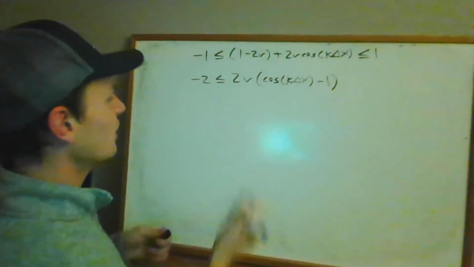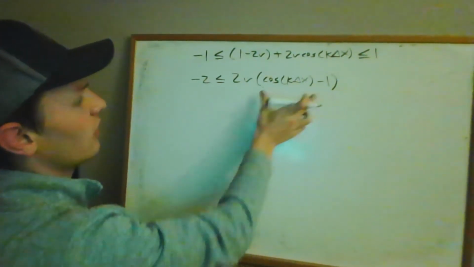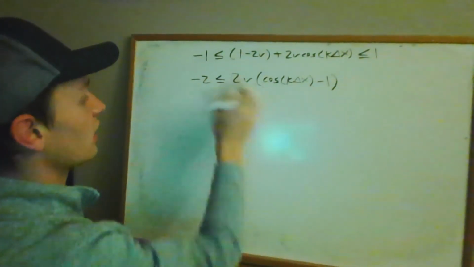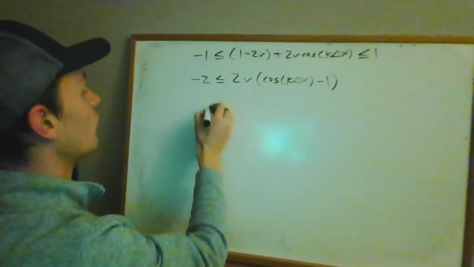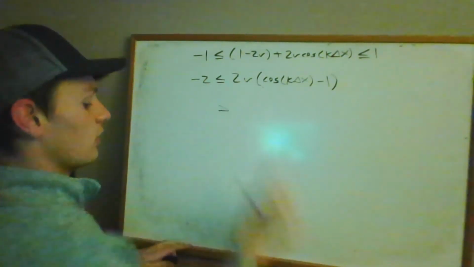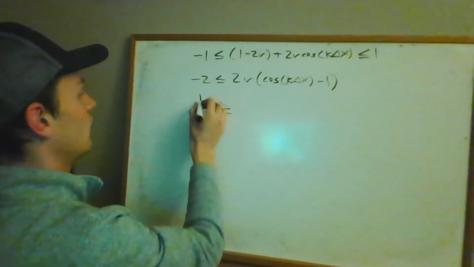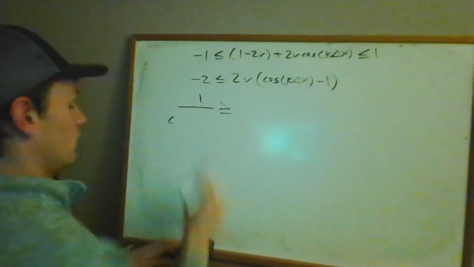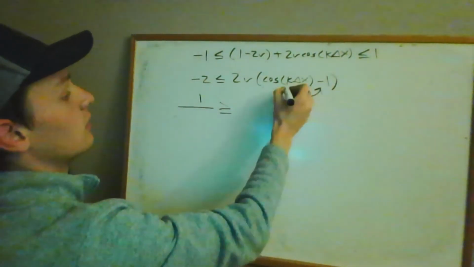Okay? Let's divide both sides by 2. And let's divide it by this term. I'm going to flip the sign here and flip the inequality as well. So dividing by 2, this would be negative 1. But as I said, I'm going to flip that around. So this inequality sign is going to go the other way. We have 1 over. And then we have our, whoops, sorry. We're flipping these two terms, right?